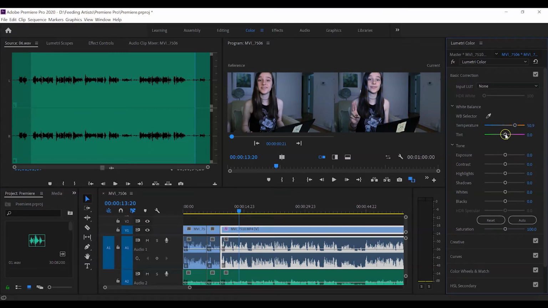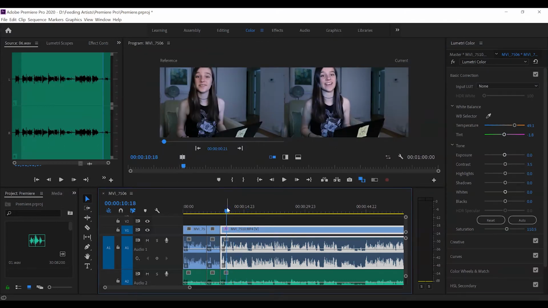So do something like that. Right now I put the exposure up a little. I basically just changed the setting on my light to get this, so it would be like a learning moment. But yeah, so for this I can pretty much just change the temperature, maybe change the tint a tiny bit. That's not perfect, but as you can see, they're matching a little bit better now. So this is generally how you edit color, just in this window. And I would say if you're just doing basic color correction, just stick to the basic correction window.